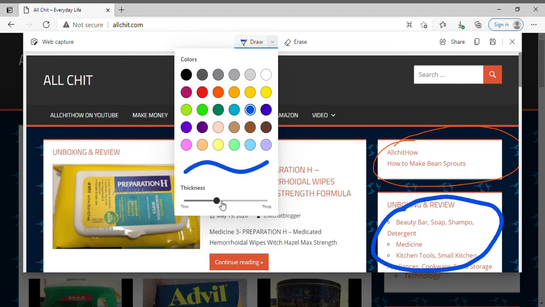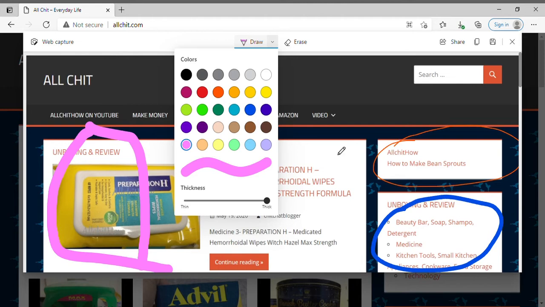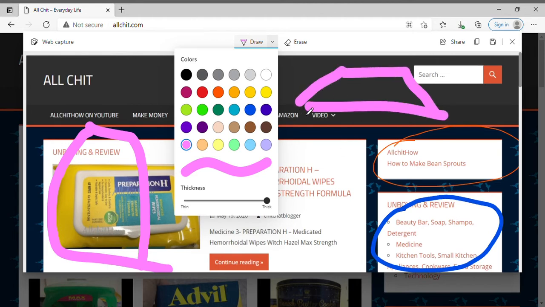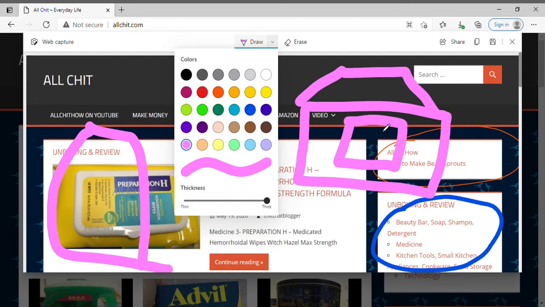If I want this kind of thickness, I go maximum, and then I change to another color and draw here. Let me see, I draw a house like this. Okay, that is how it works.